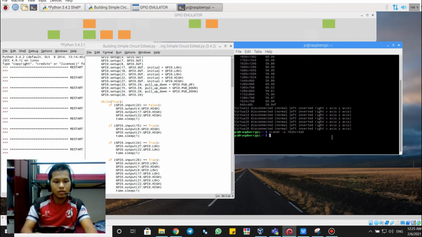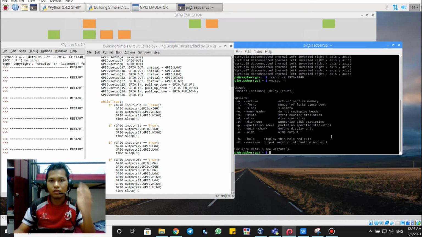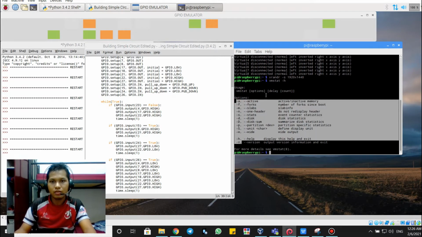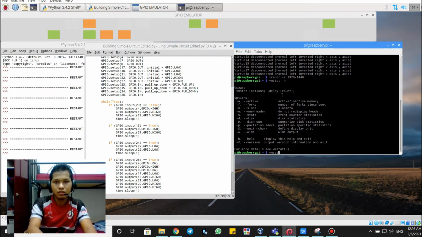Here we can use the command vmstat --help to see the available options. We can use these options, added to the interval or delay and the count. For this video, I will not use any count, so that vmstat will run continuously. But I will add the option -n to avoid repeated headers, and we use a 3-second interval.